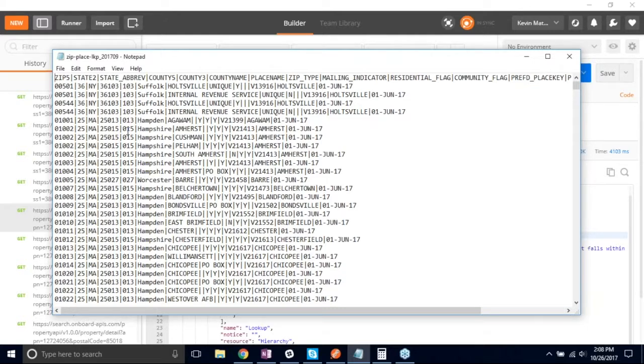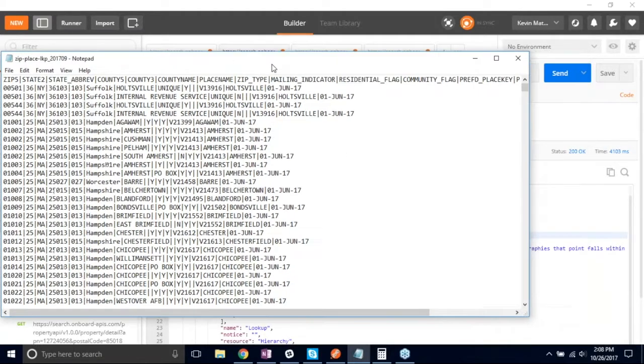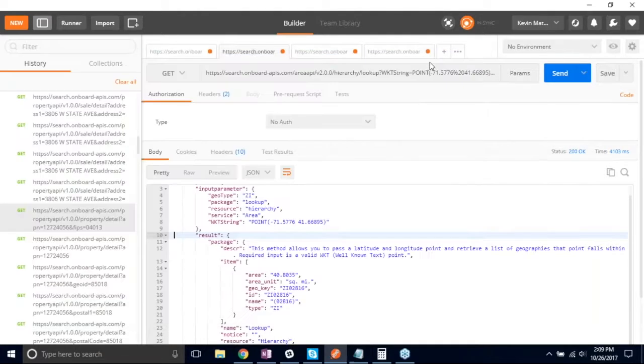It's also really helpful if you're implementing some kind of your own autofill functionality at a city level, maybe, where you want your users to be able to type in a city level, and instead of using maybe a Google autofill, you wanted to implement your own based on a lookup table. Really just an easier way for you to connect the name of a boundary with the actual boundary ID to be able to search the Onboard API. So those are just a few quick updates and some of the changes we've been making to try and make all of your lives a little easier.